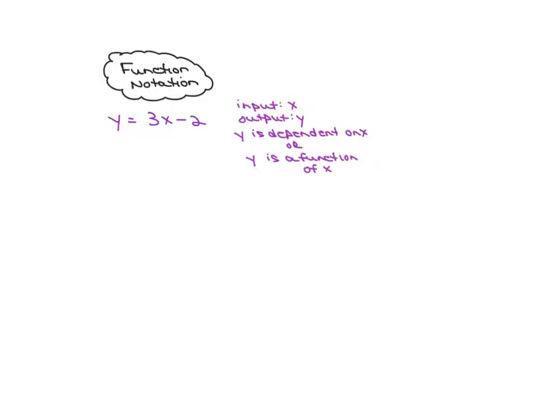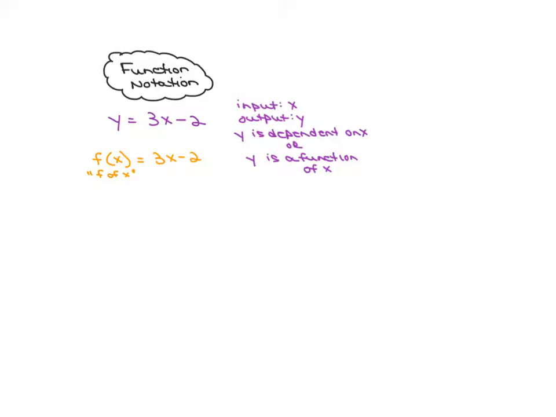Okay, are you ready? I'm going to now show you what function notation is going to look like. Now take a deep breath. It's going to feel really funky to start with, but you're going to get used to it. So the function notation is, and we say this, f of x is equal to 3x minus 2. So this little piece we say is f of x.